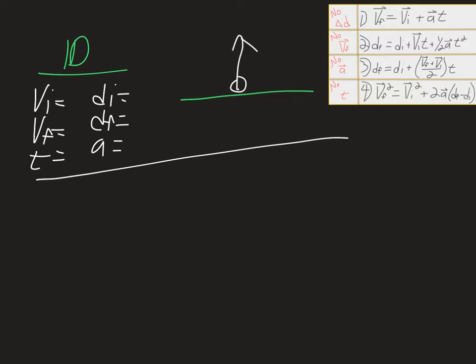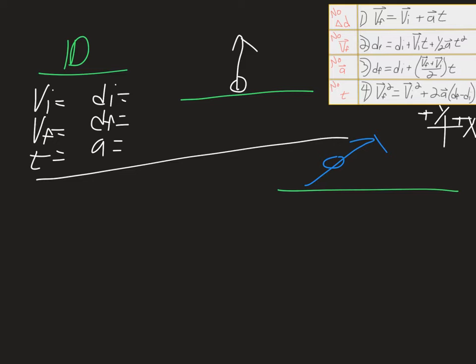When we have 2D, then we're talking about a scenario where you have something like a projectile being fired at an angle. Because it's being fired at an angle, it's going to be moving up and to the side. So that means we need to define our axes. We're going to have our x-axis in the horizontal and our y in the vertical. You can define them however you want, but it's good to go ahead and define them. Part of the defining is to say that they're positive in the up and positive to the right.